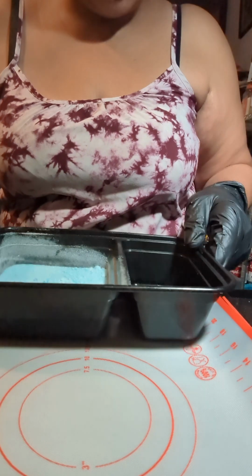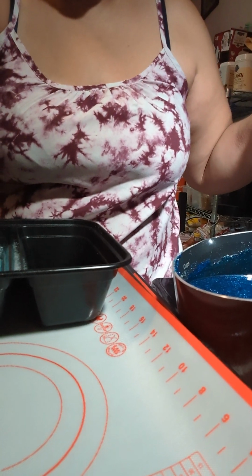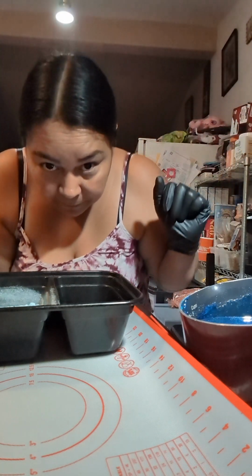The dogs are barking. Hi, dog. Okay, and I just set this off to the side slightly. See my pan? Let me see my pan. Got another one holding my pan. Sorry, guys. Can you see my pan? Yes.